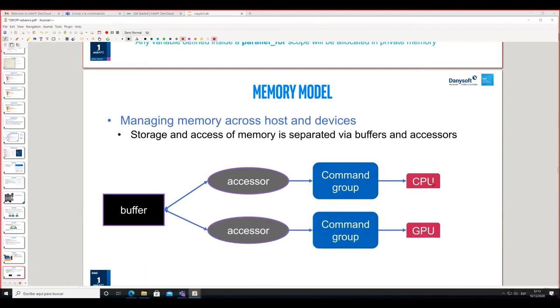So in this case, for example, you run one kernel on a CPU and one kernel on the GPU, and both of these kernels can access the same buffer by means of their accessors, and these accessors are independent per queue. The queues are totally different, so the accessors are totally different. There are different memories that you can access on the CPU or GPU.